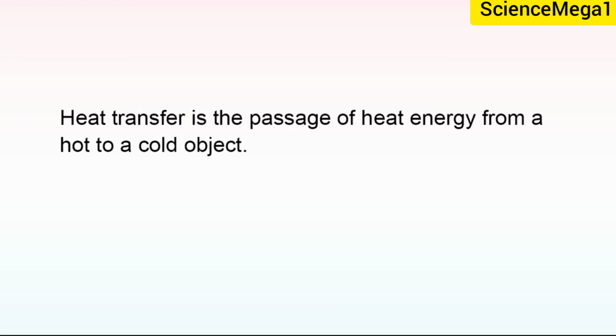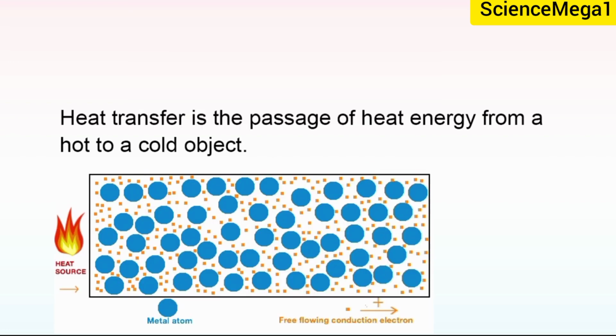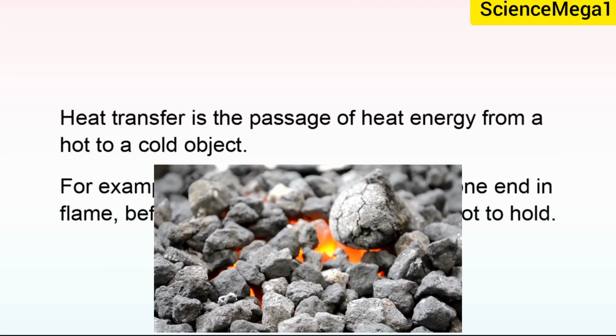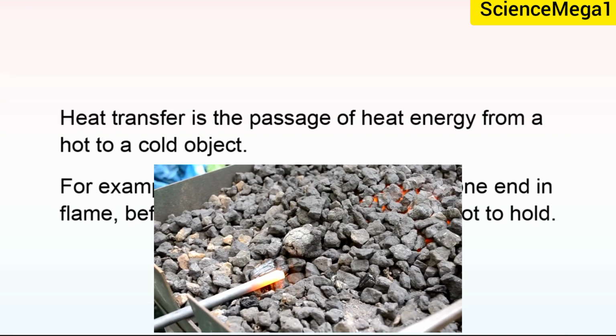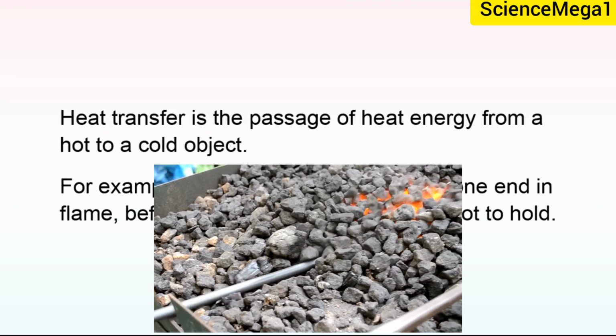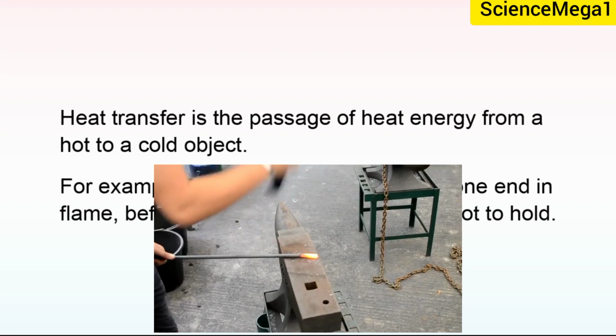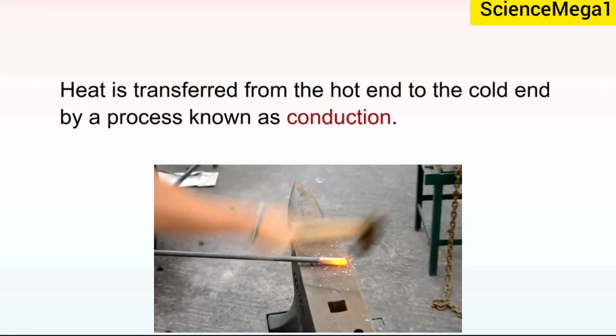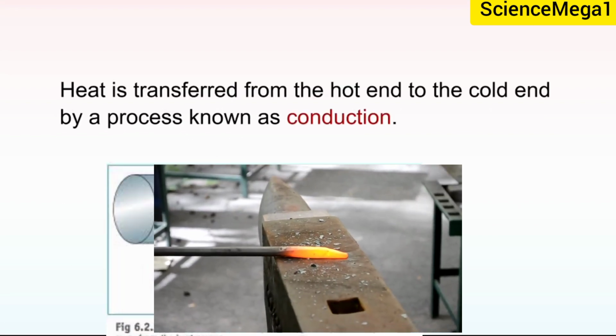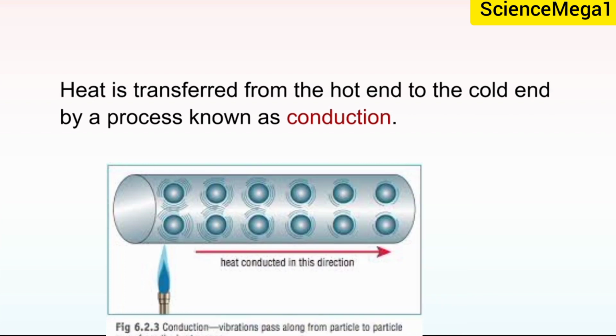Heat transfer is the passage of heat energy from a hot to a cold object. For example, if you hold an iron rod with one end in a flame, before long the rod becomes too hot to hold. Heat is transferred from the hot end to the cold end by a process known as conduction.